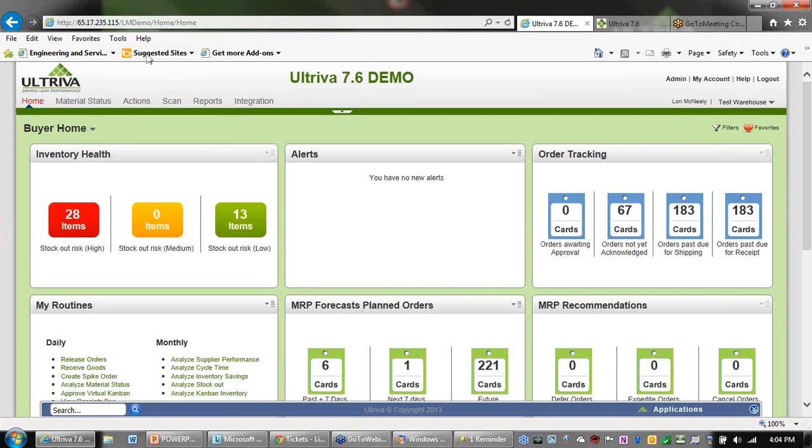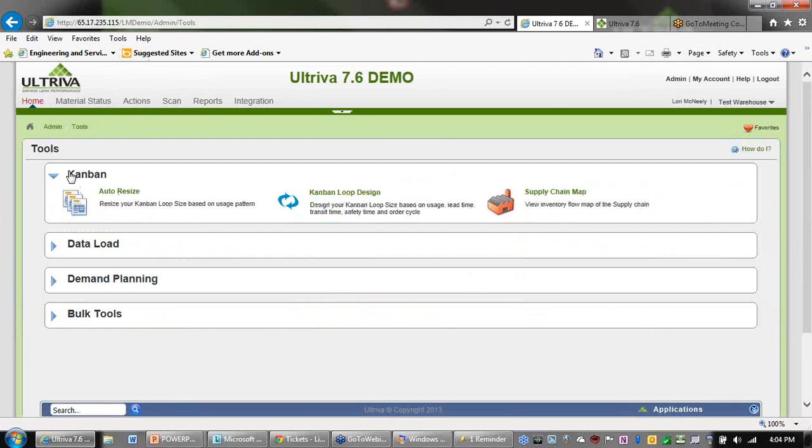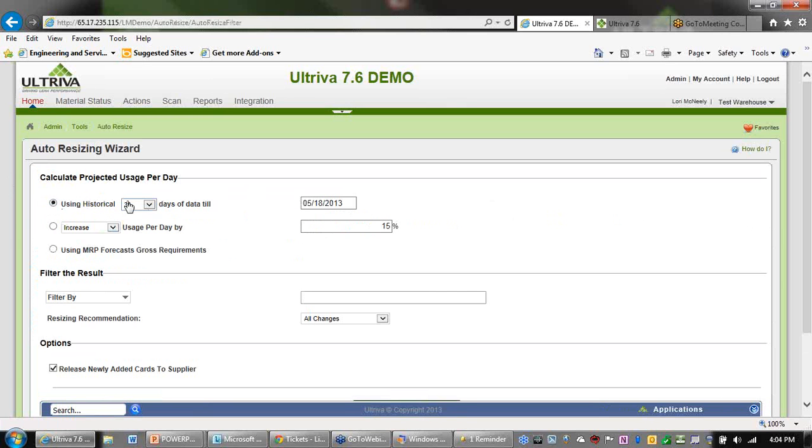So I will come over here and we will click on Admin. And we are going to go to Tools, Kanban, and then Auto Resize. Okay, and so with this, we can choose the historical, based on our consumption pattern for a particular date range. Maybe we want to do the previous 30 days for last year.